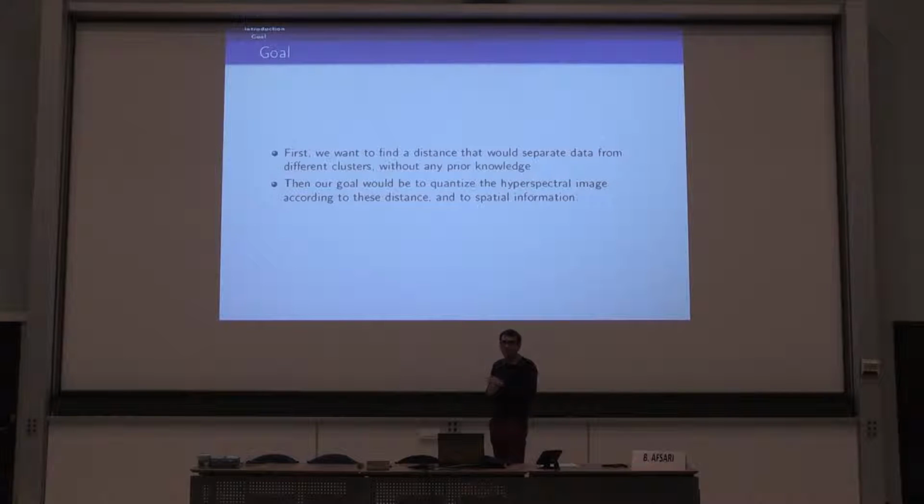are already used on hyperspectral images, and also other Fisher metric distances that can be used, and to see if they would make sense in the case of hyperspectral images, and also to try to quantize at the end our hyperspectral images to reduce the number of spectra, so that the image will be more easily understandable.